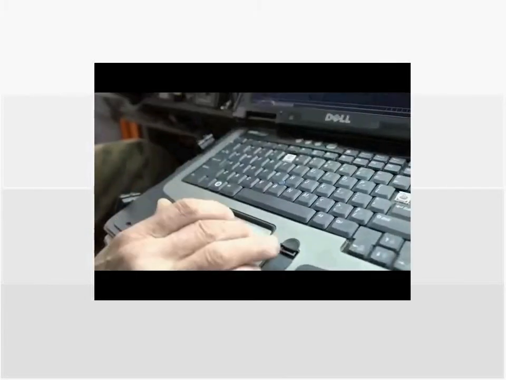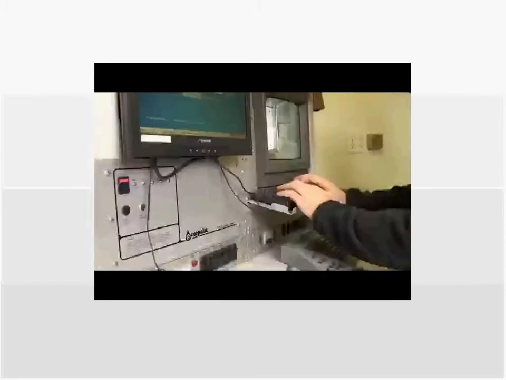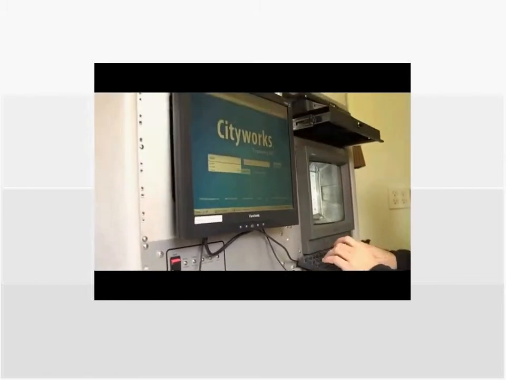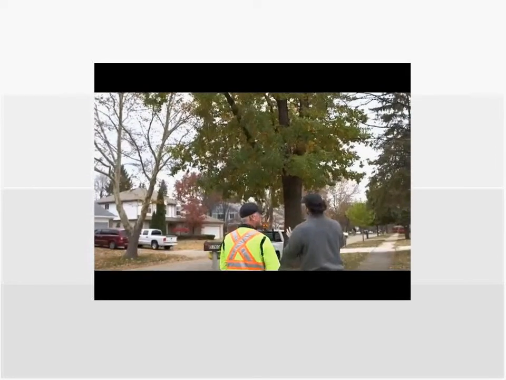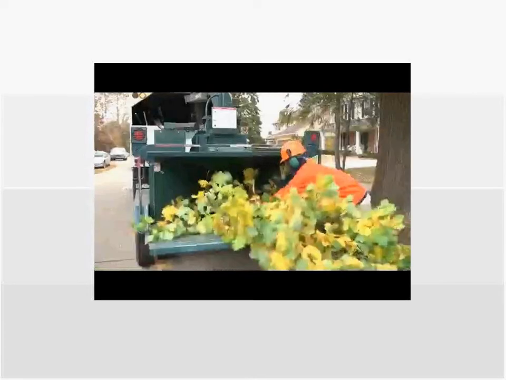From an IT perspective and from an administration point of view, the relationship between Freeance and Cityworks was critical to us to bring Freeance in as a mobile solution within the city of Troy. Freeance Mobile for Cityworks is a key piece of our strategy to mobilize our workforce to provide better service to our citizens.